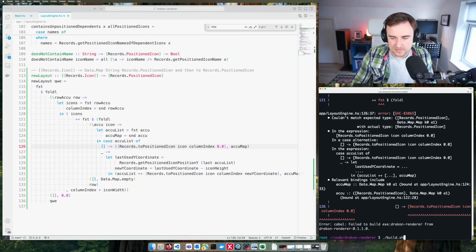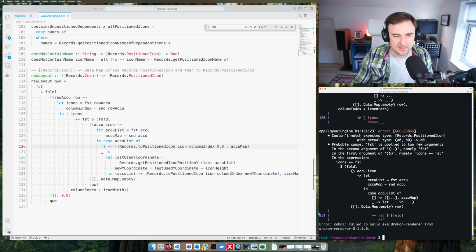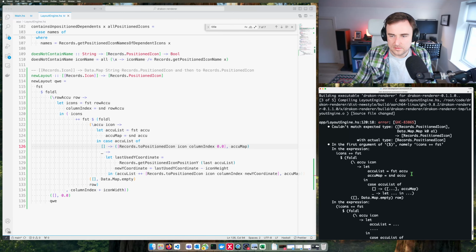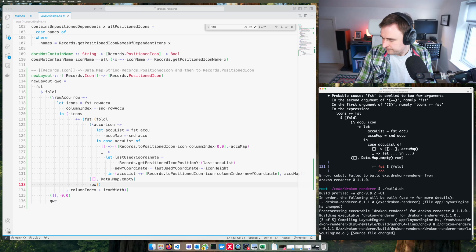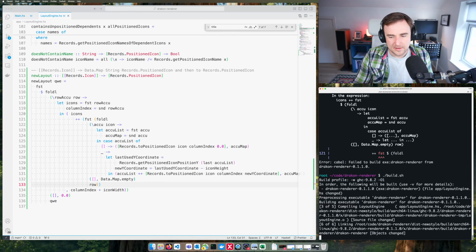So this map is always empty. I'm probably doing it wrong. Okay.